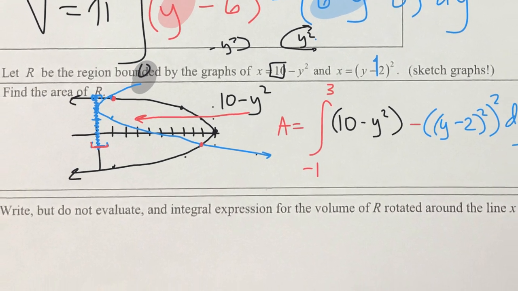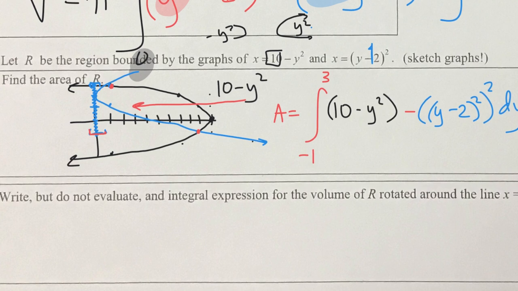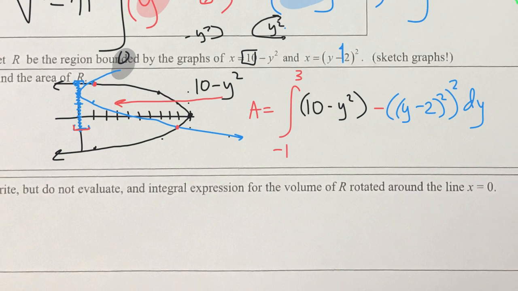So when it is an x-axis thing, you go top to bottom. When it's a y graph, you go from right to left, right? The positive direction towards the negative direction. So -1 to 3 is your interval. The right function is 10 minus y squared. Well, I don't know why I'm squaring this. I should not be squaring this. I need to erase this second square. There we go. And that means I can erase these parentheses too. Let's just erase it all and write it again. Minus y minus 2 quantity squared.